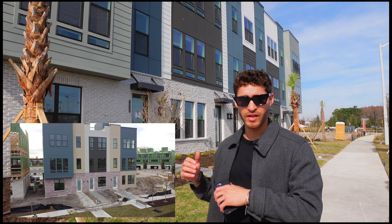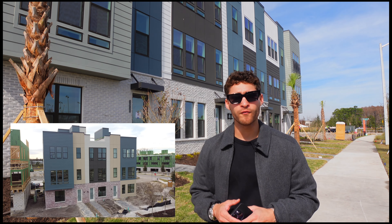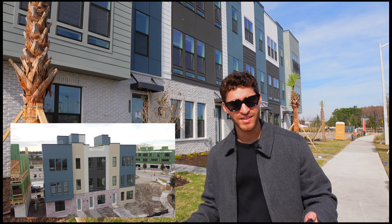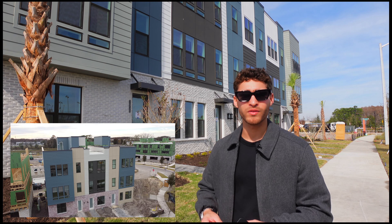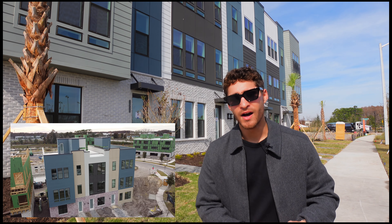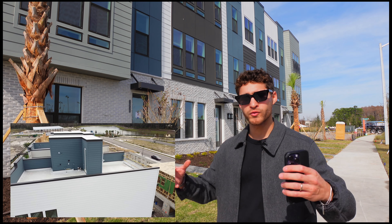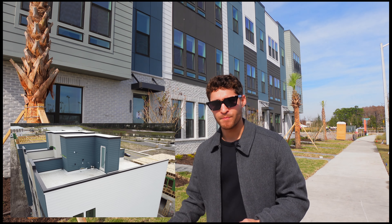Behind me we have the Bricks. These are three-story townhomes that have an optional terrace. They range from two to four bedrooms and offer anywhere from 1,400 to 2,100 square feet. This is a community that is planned within the master community plan, supporting most of the growth and bringing in most of the population density for people to own within this long-term project.